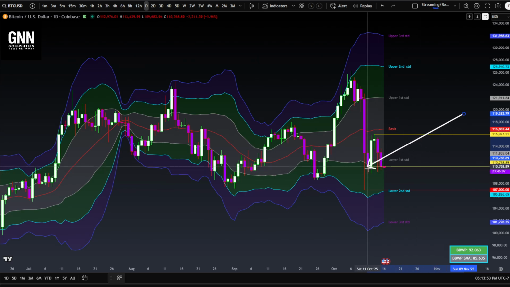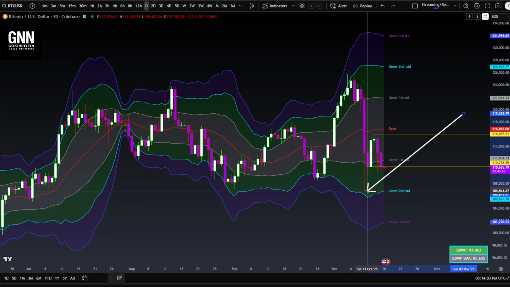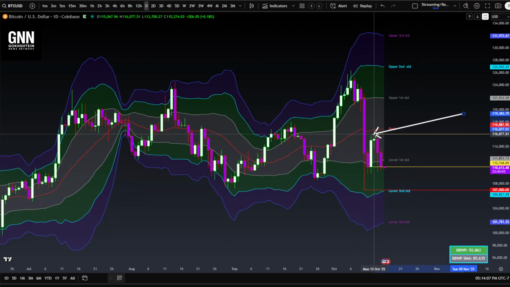The big point on Monday was after the big flush out, that even though we did see a higher low on a closing basis, we had a lower low swing. So the point was to watch out for the lower high. And of course, this lower high is coming in a very important area right around $116,000, and that's the bottom side of the overhead resistance between 116 and 118 that I did talk about.